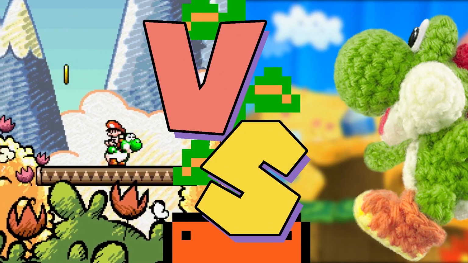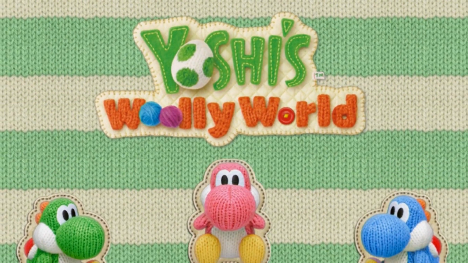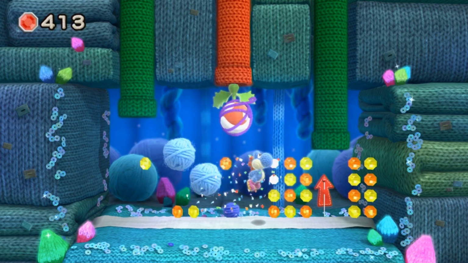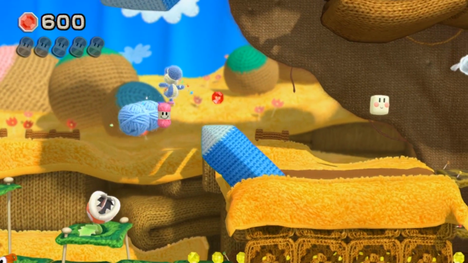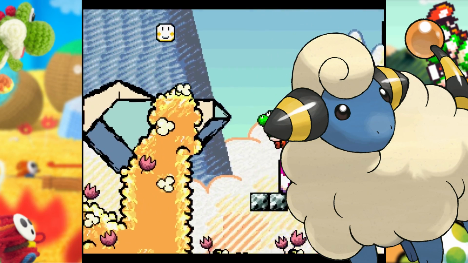Yoshi versus Yoshi! Instead of doing a normal review-y video over Yoshi's Woolly World, I wanted to do a comparison. You see, Woolly World borrows a hefty chunk of ideas from Super Mario World 2, Yoshi's Island. So much so that if you played one after the other, the second would just seem like an expansion to the first. It's pretty sad that after 20 years, Nintendo still plays it so safe with the franchise that started off being the black sheep of the Mario franchise.